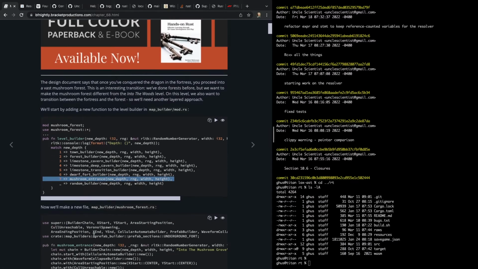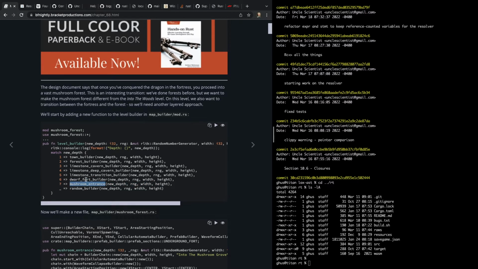So you can see here, we went through the town, to the forest, limestone caverns, limestone deep caverns, the transition, which was that left half, right half thing. Then the dwarf fortress, which has the dragon. And now we're creating, this time, the mushroom entrance. So let's get right to it. Enough blathering.